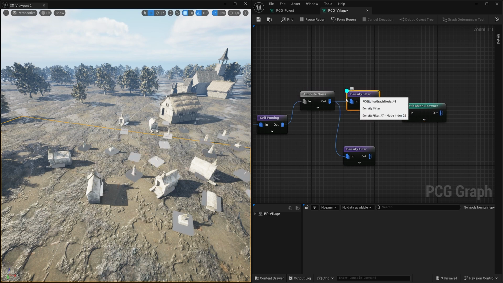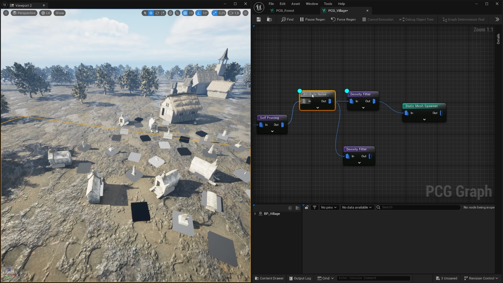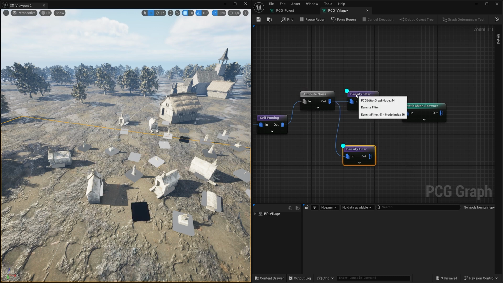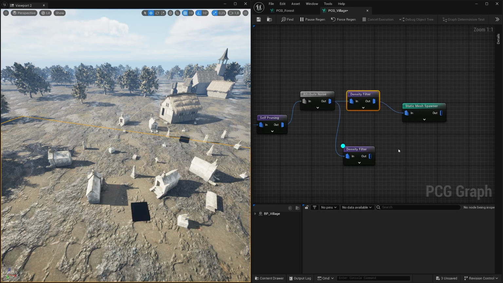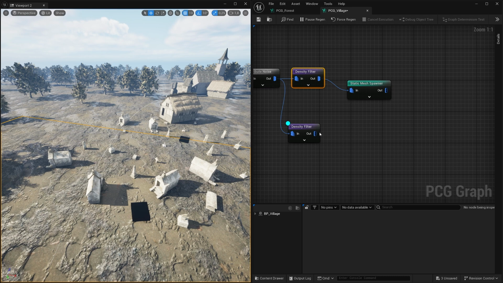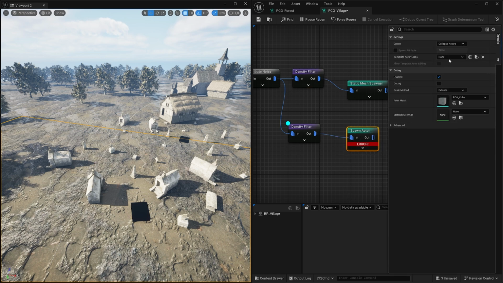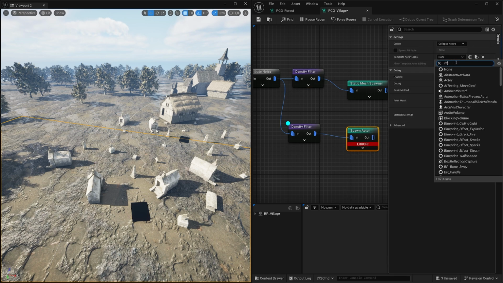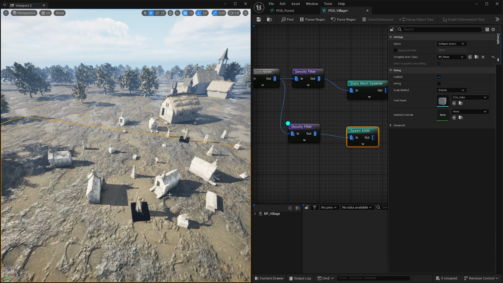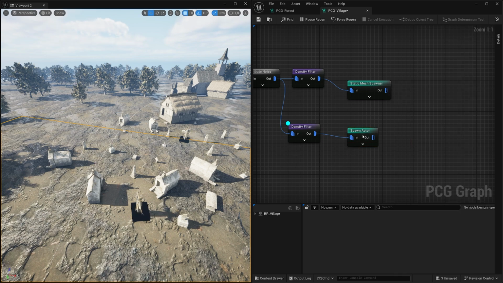So only these points will be used instead of the other ones. And this other density filter is going to be used to spawn the actual actor. Spawn actor. And I'm going to select the one that was called ritual, I believe. Yes, there we have it.